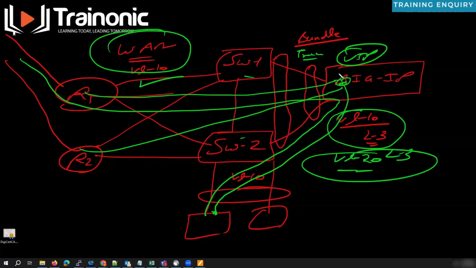Now if you are an F5 engineer, obviously the Cisco network engineer must collaborate with you, right? They must be on call with you. They must provide you connectivity. They will give you the ports, saying these are the ports available on the switches. And you will also tell them, this is the Big IP port that I'll be using, so that cabling can be done, right? Because for cabling, it is mandatory for the Cisco engineer as well as the F5 engineer to provide the details of what port they want to use for the connection between the Big IPs and the switches. This is how things will work for you.